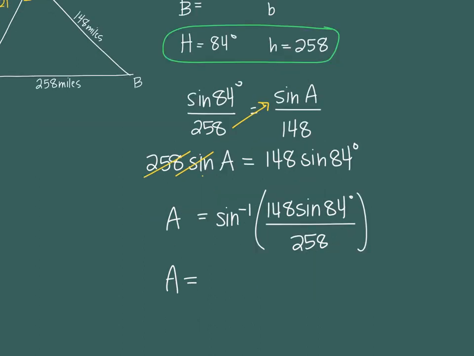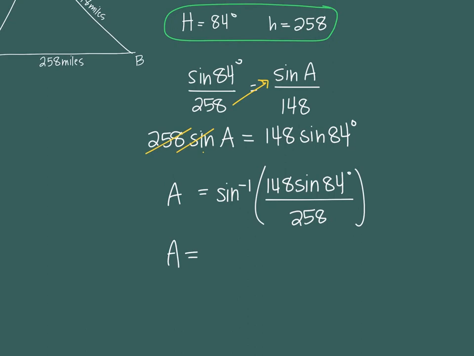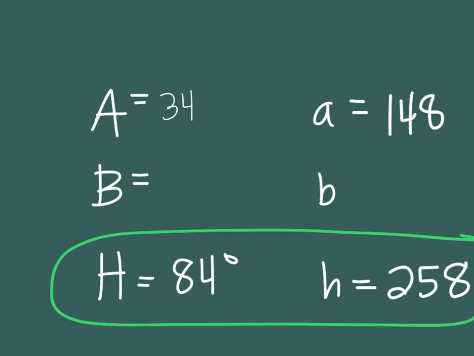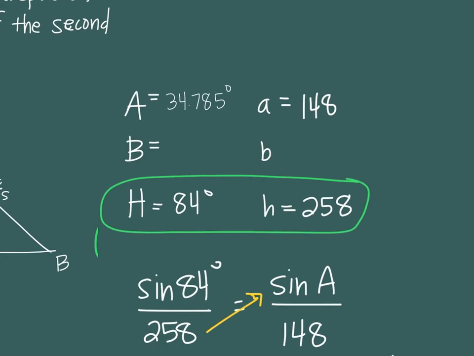Okay, has anybody worked ahead and got that value for A? Does anybody confirm that? Yeah. Okay, great. All right, so then we'll go back up, and we've got 34.785. All right, 1 down, 2 to go in terms of the pieces we're trying to find. Once we've got capital A as our angle value, and we already have capital H as our angle value, we should be able to find capital B.